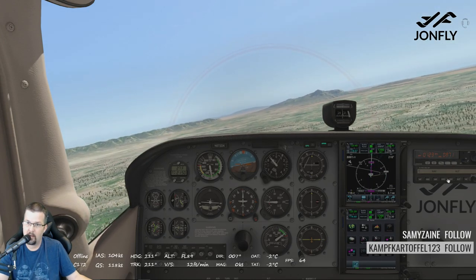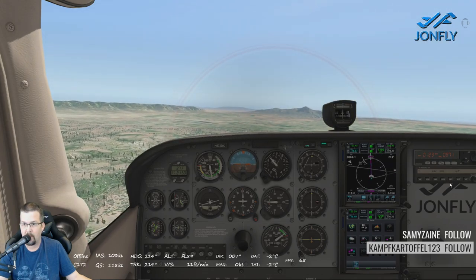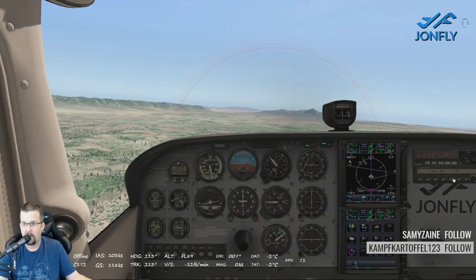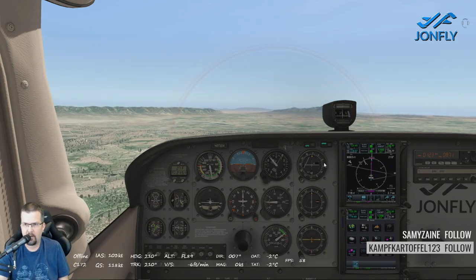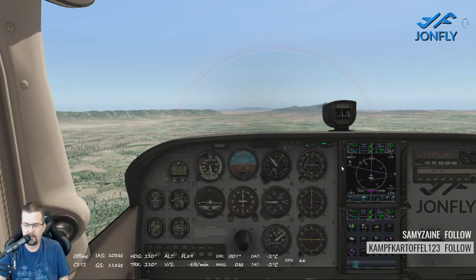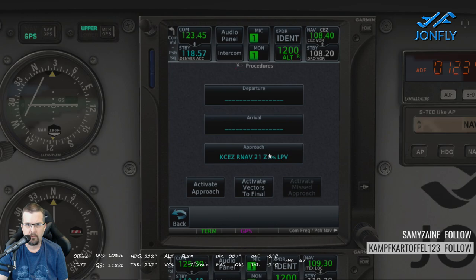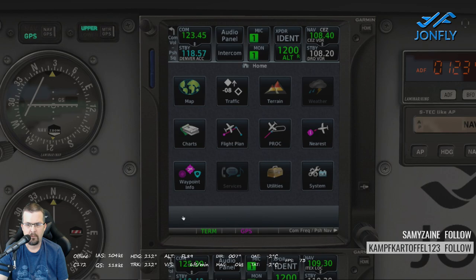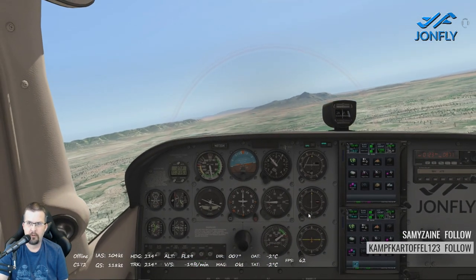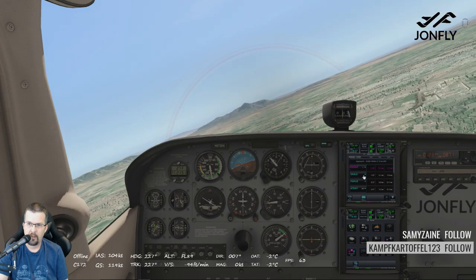Okay, and I see the airport. Let's go into approach mode. And let's get rid of the alt mode. And let's make sure our approach is activated. I think it is. Yeah, it's right. Oh, oops. It was already activated.